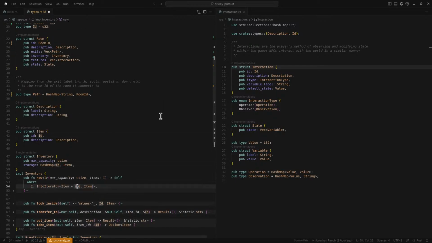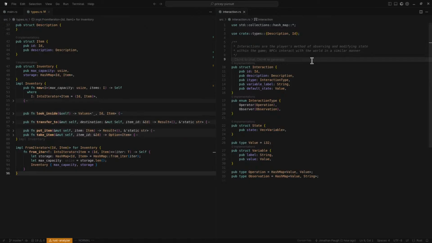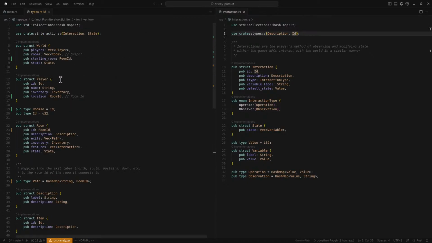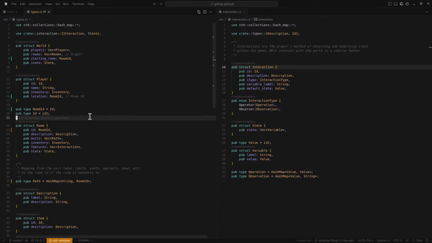Keep it simple. Inventory, nope. Maybe we should have item ID there, but none of that's going to be relevant. Now what about over here, interactions? Interaction ID? No, we don't have room ID. Okay, great. The only way I could see room ID coming into play for interactions is if we want to at some point store the state for rooms and the state for the world in the same location. But we're not doing that for now. We're just going to keep it localized right here, and the room ID is implicit because the state's contained inside the room. It's contextual. Okay, great.